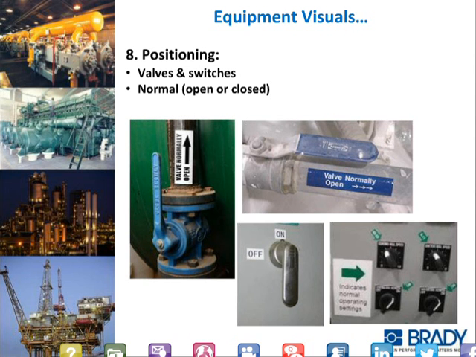Of course, your on-off switching electrical panels. The green arrows in the lower right-hand corner show these are the normal switch positions. This is where you set it for normal operations. And it's got those four green arrows there. So again, it's a visual cue, it's a visual reminder. And keep in mind that these equipment visuals are not designed to replace training. It's not designed to just label everything so people go out there and can do things properly. It's reminders, it's visual cues.